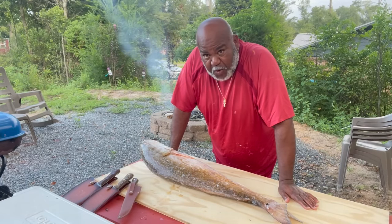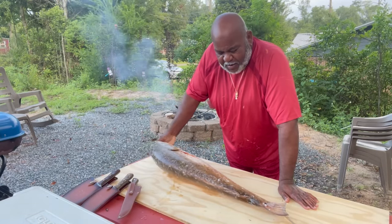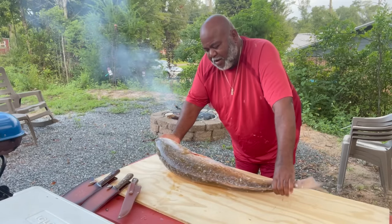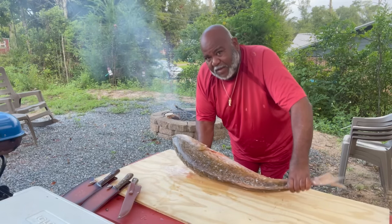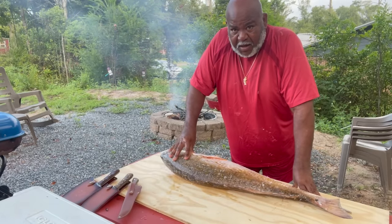Man, I caught this big old red over there in Venice, Louisiana. Look at this big bull red, hairy bitter. Man, he got to be at least 35, 40 pounds. I can't hardly pick that joker up. Look at that joker. I'm gonna fillet him out today.